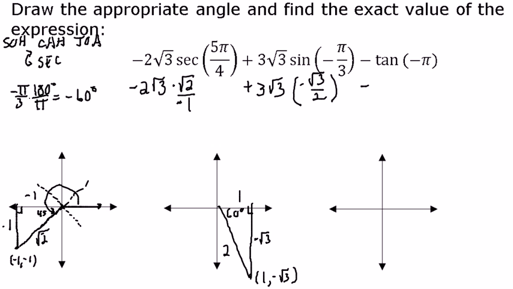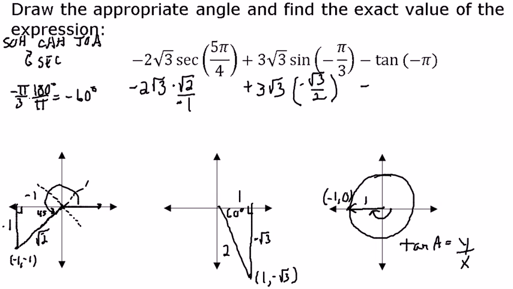Now we have our tangent of negative pi. So negative pi is the same as negative 180 degrees. So we have a quadrantal angle. Our terminal side ends on the x-axis. So let's go ahead and draw the unit circle. And so our radius is 1, and the terminal point here would be negative 1 for x, and y would be 0. So the tangent of the angle refers to the y-coordinate divided by the x-coordinate, as long as x is not 0. So that would be 0 over negative 1. Make sure you memorize that if you have not yet. Okay, so tangent is y over x.